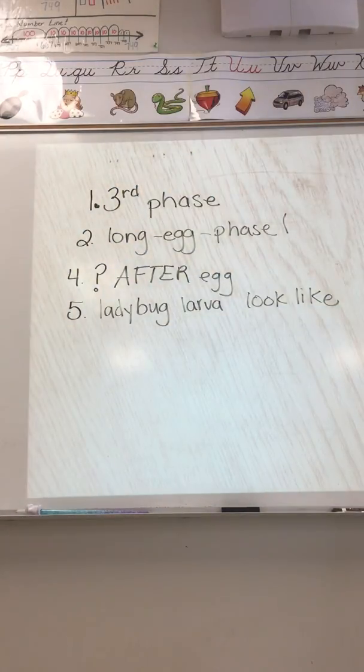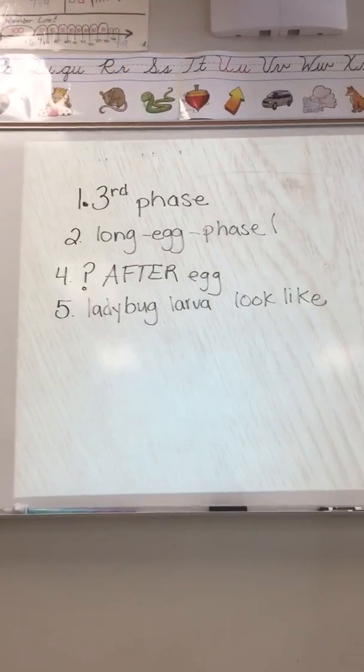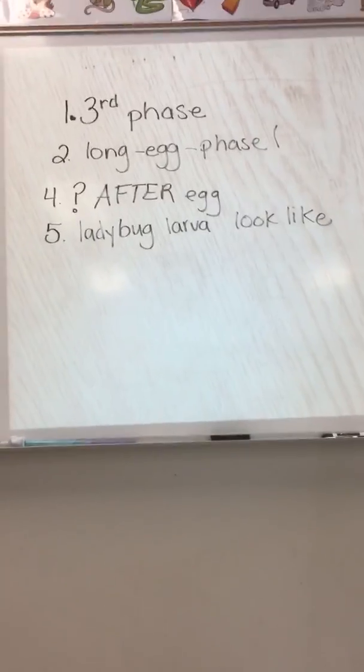So, I'm not going to reread the questions to you because we read them before we started this. What I need you to do is answer all 5 questions by yourself. Keep your eyeballs on your own paper. But for number 1, don't forget to write the heading that has the 3rd phase. If you look at the front, those headings are everything that's bold print and underlined. And for number 5, you need to write a sentence that supports your answer. Do your very, very best work and make sure your name is on it.